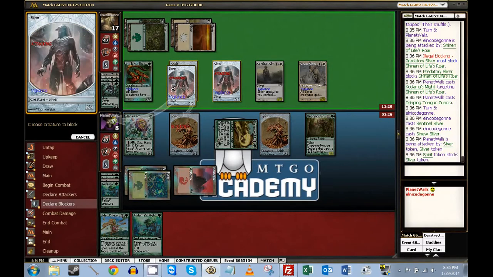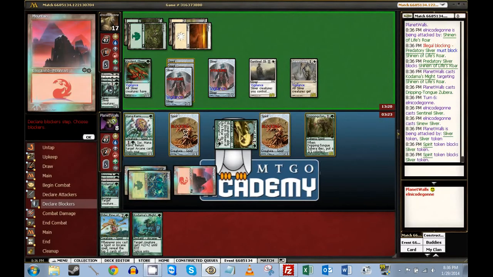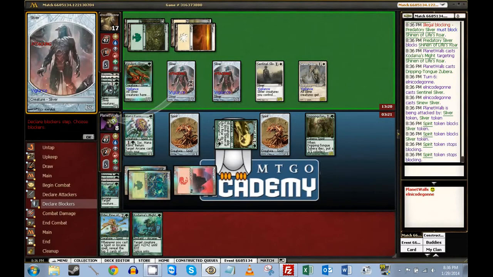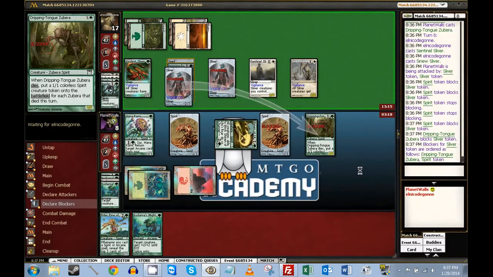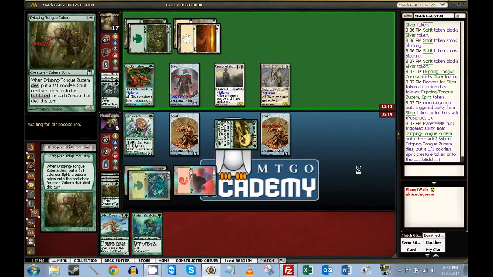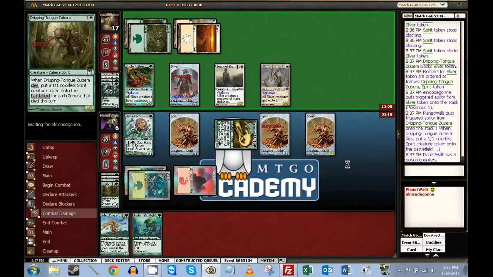I think this is how we do this. No, we do it this way. We take 2. That's fine. Not great. Take 2, trade 1 for 1, go down to 6 poison. I think that's okay. Alright.